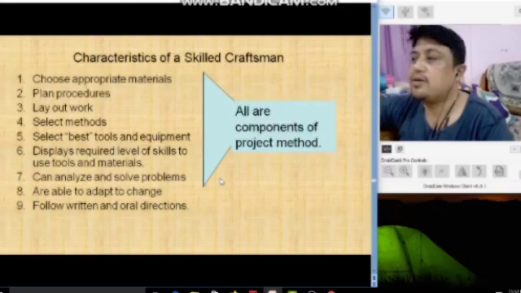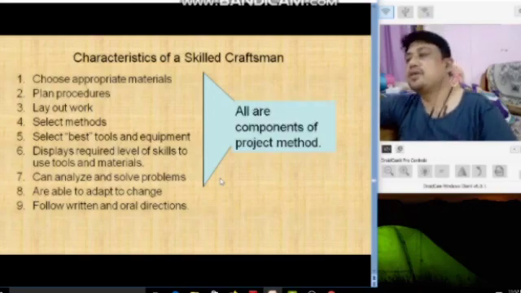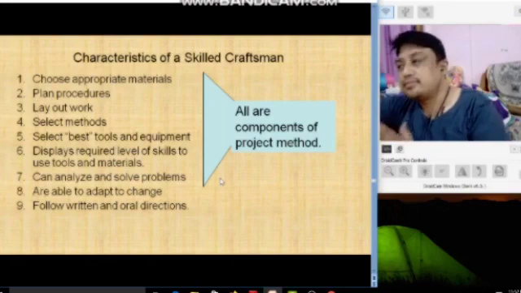These are all components of the project method. That is why these are characteristics of a skilled craftsman.